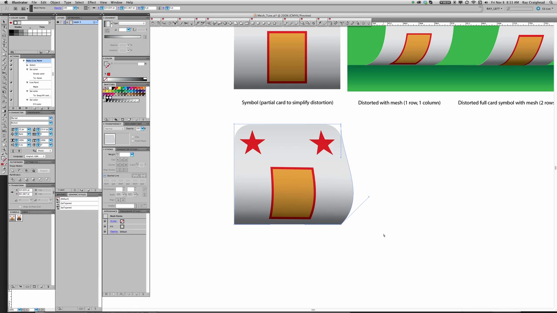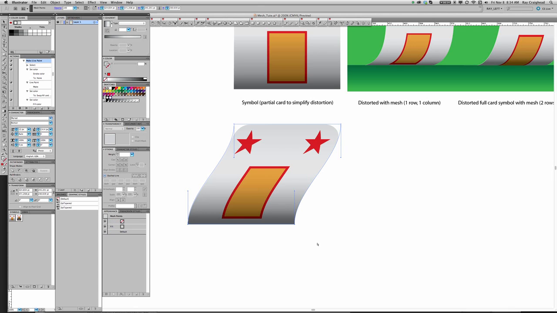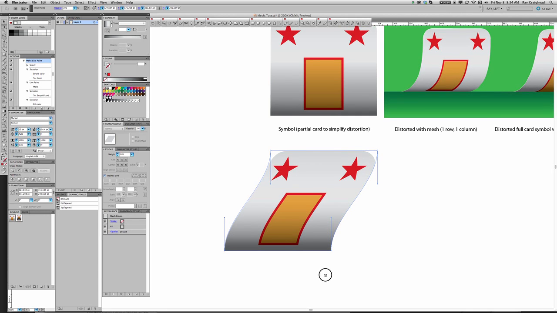Now, I'm going to undo that, Command Z, because I want to distort the bottom 2 anchor points together. So I'm going to drag across to select both of them and then click on one of them and move it to the left. So I've moved it left of the top.